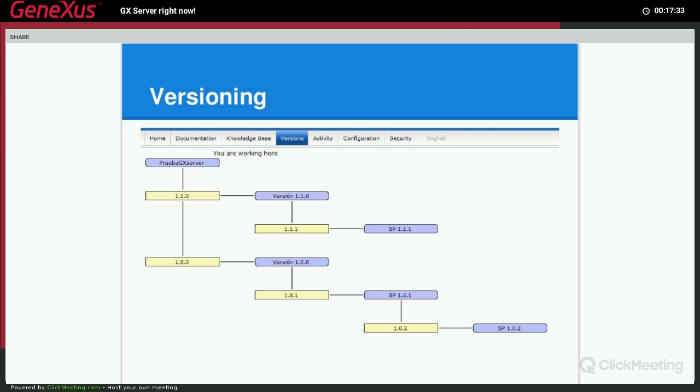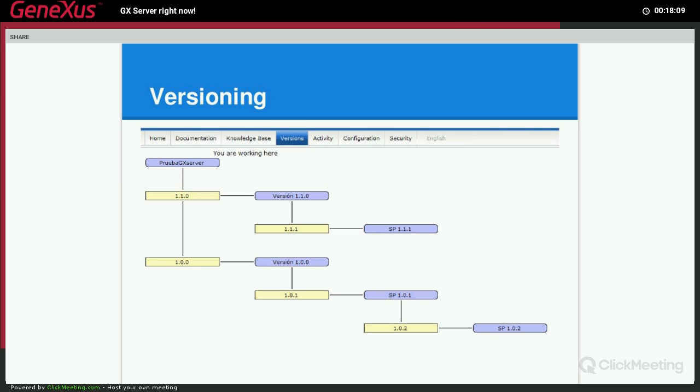For example, what we see in this image as 1.0.0 in yellow. That's the state of all the objects in the KB at the moment we release that version. We can even start a new development branch, what we see here as version 1.0.0 in blue, so that we can either make changes on the main line or on the line used for updates to the 1.0 version.